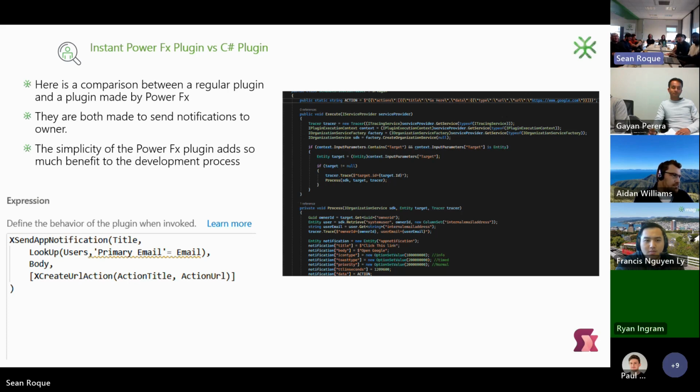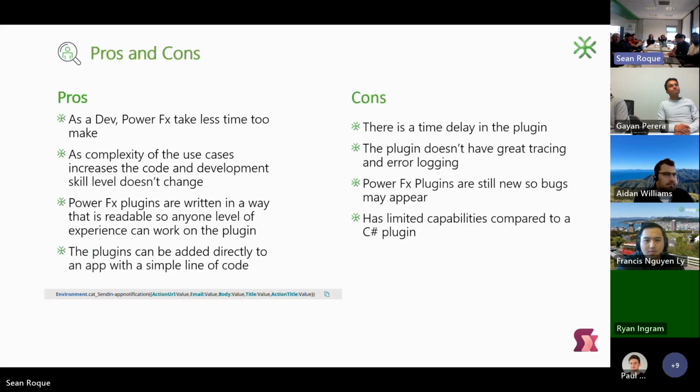So go to the next slide, Sasha. As anyone would in a dev world, you have to be critical and actually think about, can this be utilized? Is this good for us? A few pros I've already outlined: PowerFX takes less time to make. Like mentioned before, it is that readable Excel-like language where no matter who you are, you can go in and have a play around and be able to read it. So saying table name means table name. You don't have to go to schema records and look up what this schema actually is.